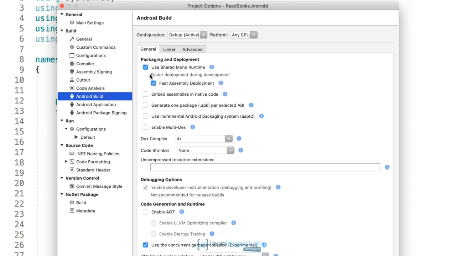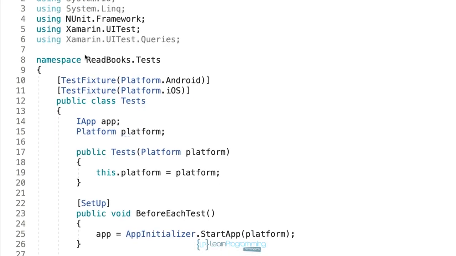We have to disable the option that says use shared mono runtime. Because if you select this, the shared mono runtime is actually going to prevent the Xamarin UI test to run from App Center. And that is exactly what we're trying to do, so we have to disable this. Click on OK, and there we go.